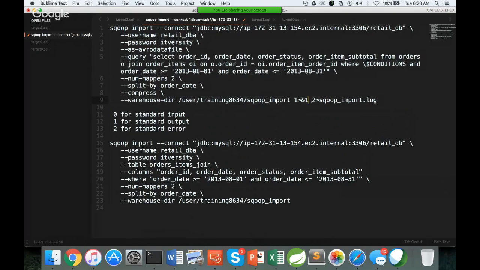Even if you don't add this one, the default behavior is to emit it to the screen, which is nothing but standard output itself. So we can either keep it or remove it, but this is important. If you want to redirect all the logs into a log file and then grab it as part of the script to send email if there are any issues, you can do that. Okay, so I am running this right now.